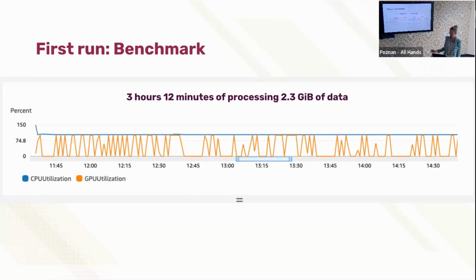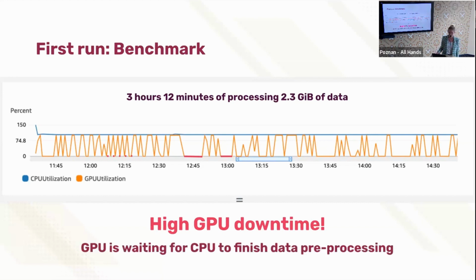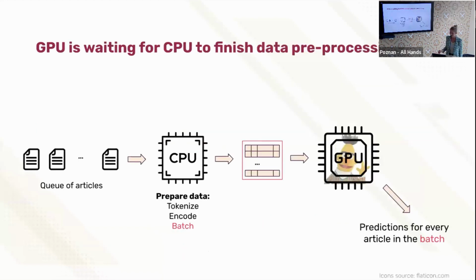But what do we see here? It's definitely far from perfect. And if you look at these red lines, for example, we have a number of GPU downtimes that really suggest that there is room for improvement here. But you should also notice that the CPU utilization is actually 100% all of the time. That makes us think that maybe the GPU is much faster than the CPU, which is doing some work, and that the GPU might actually be waiting for the CPU to finish some data preprocessing. So let's have a closer look at what's going on underneath.